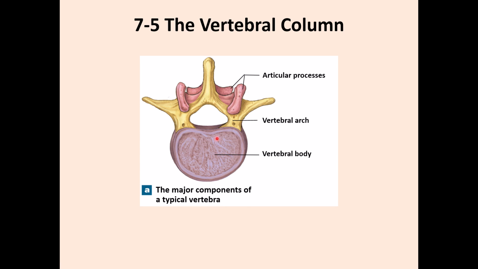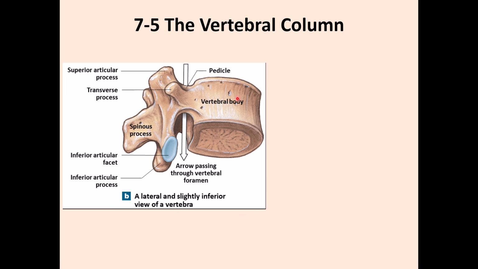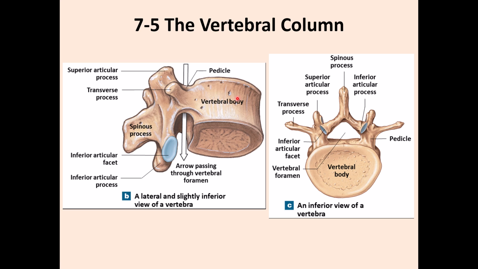A vertebra is made of 3 different parts. One is the vertebral body, the other one is the vertebral arch, and the third one is the articular process. They are a little bit different in each region, but in general, almost all vertebrae have these 3 features, almost all. Okay, so the vertebral body is located anteriorly. Then is the vertebral arch, which is made of 2 parts. One is the pedicle. This is the pedicle. This area is the pedicle.